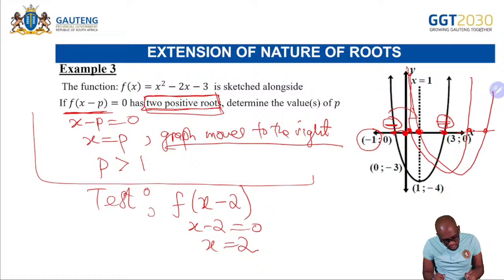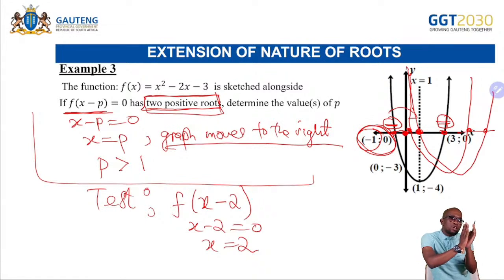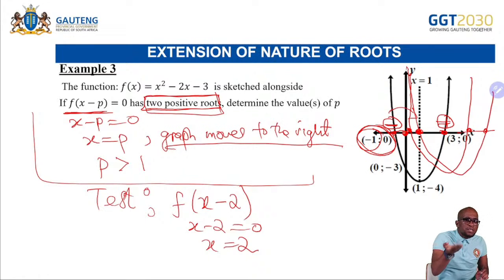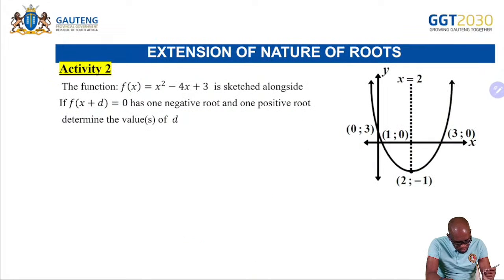And here you were disturbed by this root that was negative. So you're going to make sure that you move that root by enough number of units for it to start being positive. In this case, you had to move it by just more than 1 unit. Right. We move on. We finished our roots there.